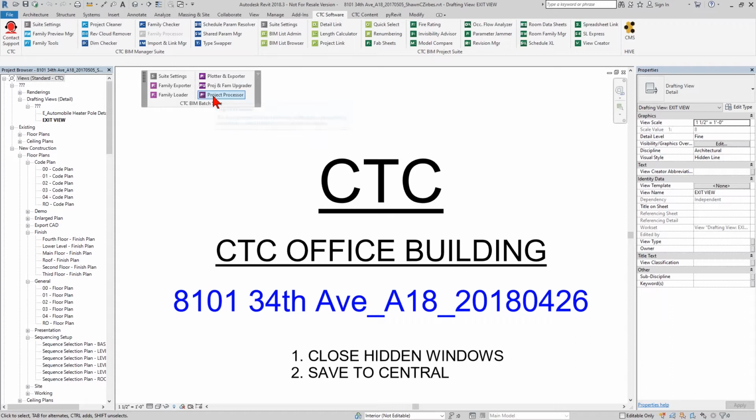The thing that I love about this tool is that when I'm doing these cleanup tasks repetitively on the same models, say I'm receiving an architect's project model, or maybe I'm a contractor and I'm receiving all of the consultant models, and I want to continually do a similar type of cleanup process on all of them, this Project Processor lets me do that. I don't have to go hands-on and visually inspect and clean things up.